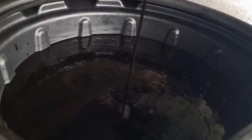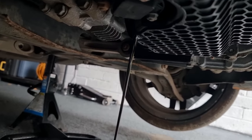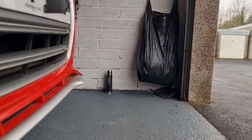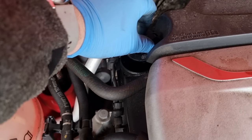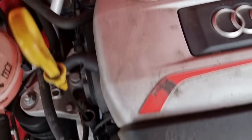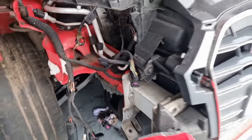That oil is quite dirty. Look how dirty that oil is. That hasn't been changed in a while. So this is well overdue a good service, I would say. The trouble is, you don't know how well these cars have been looked after. This has probably been thrashed. I'm just going to leave that, carry on now. Let me undo the cap on the top. It might drain out a bit faster. There's no milkiness inside anyway, so that's good. That should go down a bit faster, yeah. Okay, I'll get back to you once that's finished.